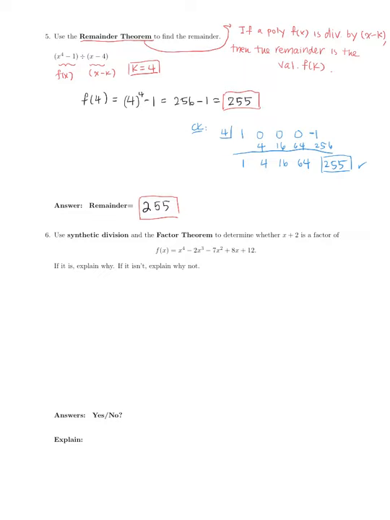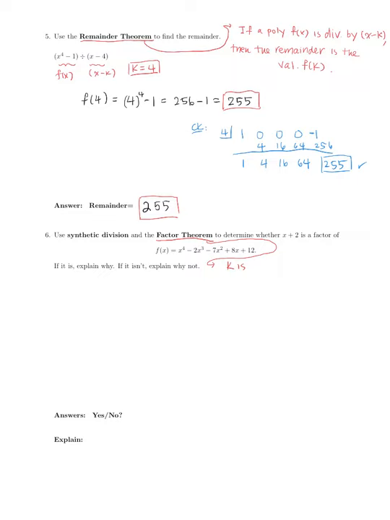All right. Number 6, use synthetic division and the factor theorem to determine whether x plus 2 is a factor of that function right there. Now, if it is, explain why. If it isn't, explain why not. All right, so let me just jot down what the factor theorem is. Okay, so please also memorize this. So the factor theorem says that, let me just write it down right here.